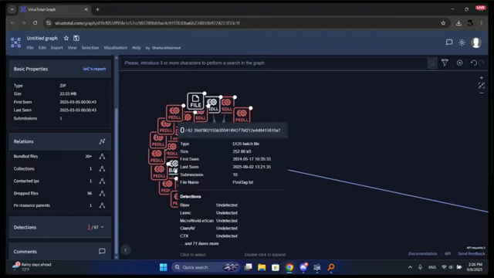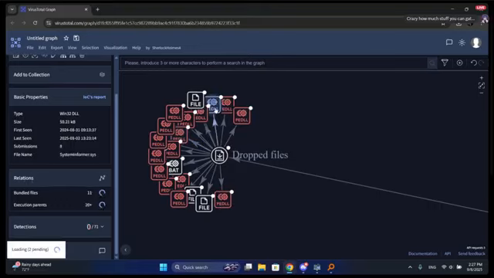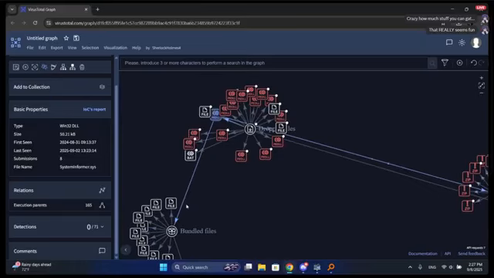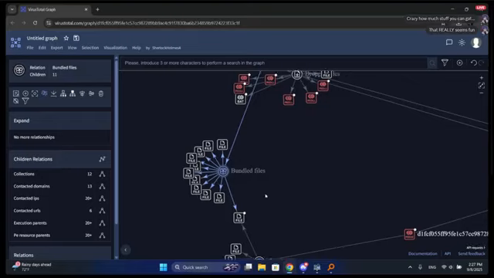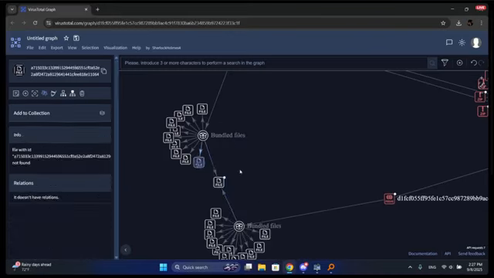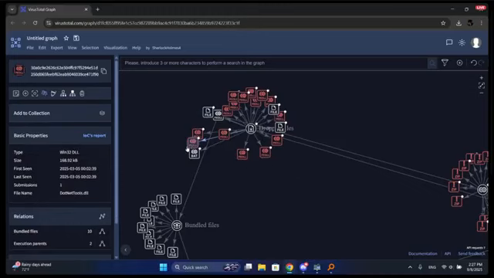Okay? We have a bad file over here, which is undetected. We have no idea what this is. But the name of it is pulltag.txt. And there's relations. So notice how every time I click on a different file, their relations change. So on this one, for example, relations changed. If I double click on it, for example, this is a DLL file, then it drops you the bundled files. When you click on the bundled files, however, you notice that almost everything links to the same one individual file. That's suspicious.